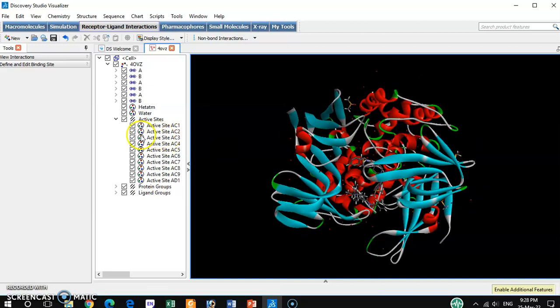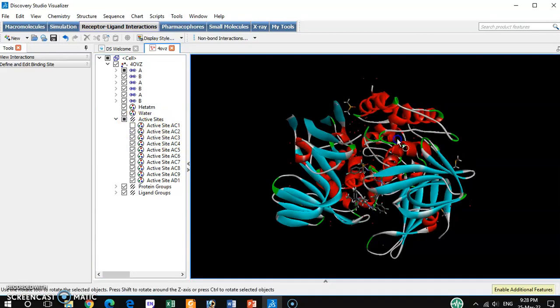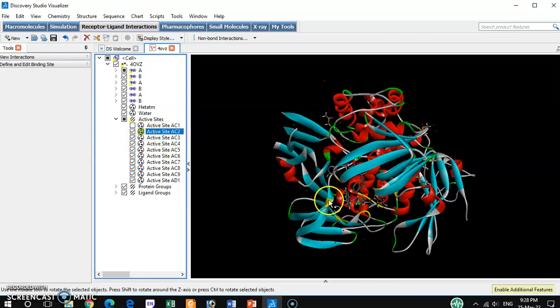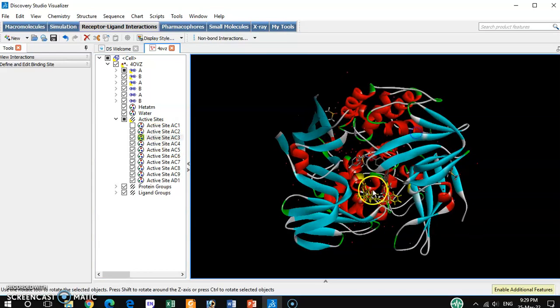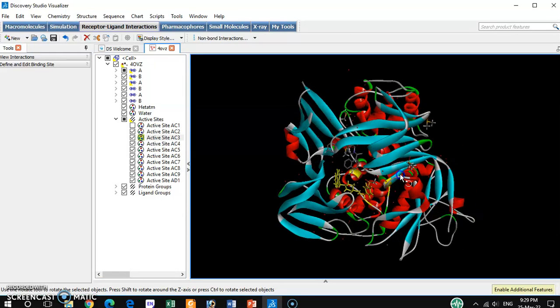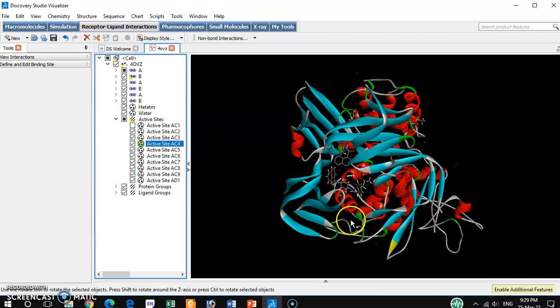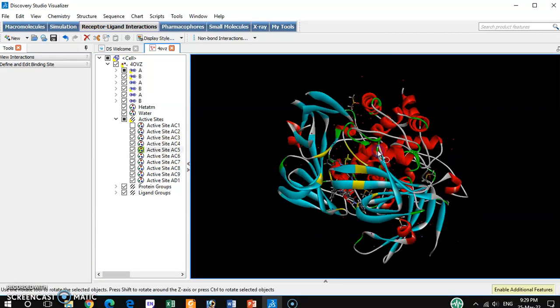Okay, so here, if you select any of these molecules, any active sites, then it can easily be tracked here. If you click here, it is selected, right? Now you can see this yellow color is showing the active site, this active site 2. And if you click this one, then you can see this yellow color is the selected active site. So this is also this part, active site 4. Active site 5. So there are different kinds of active sites available here.